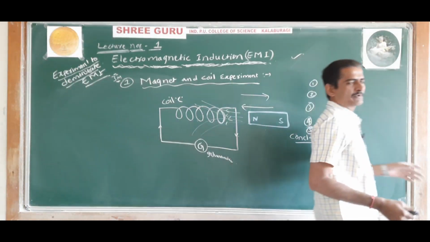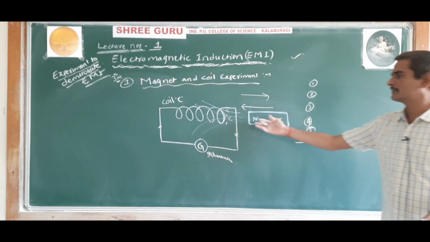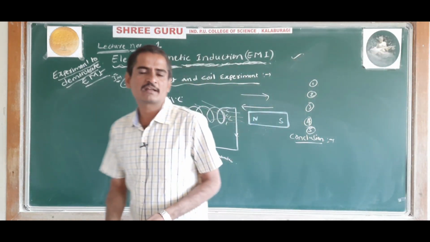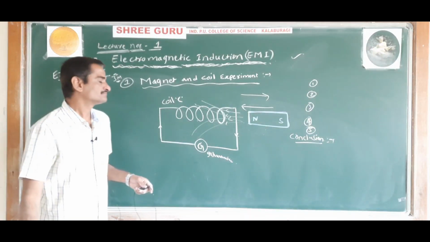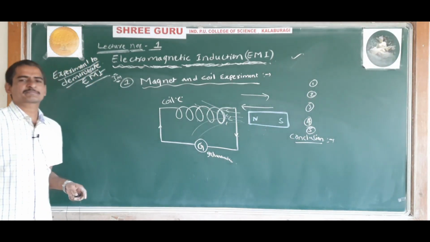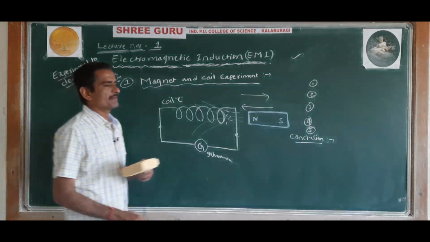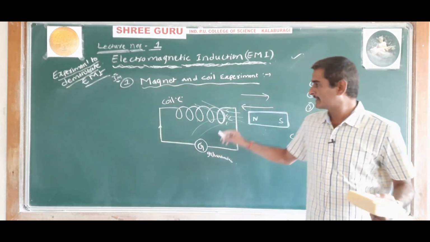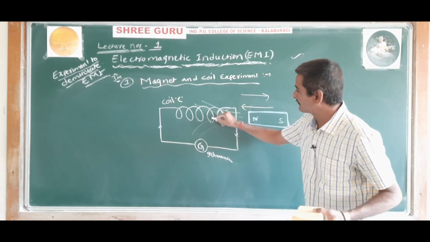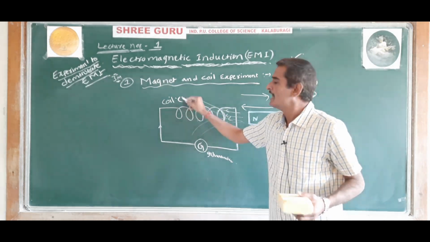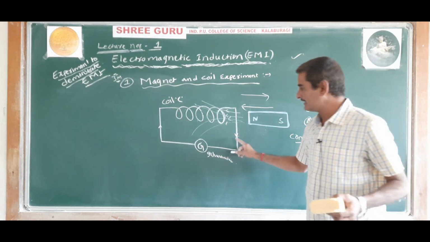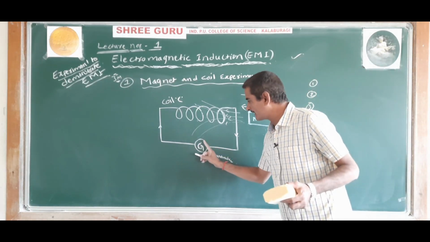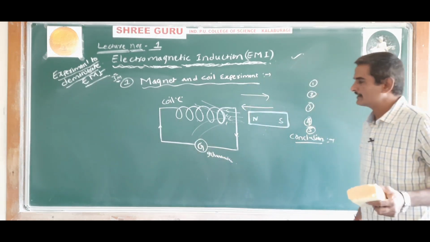So you can write a few points, 1-2 points, and this diagram and conclusion, or just the conclusion, depending upon the marks. Understood? Okay. So from this experiment we concluded that when the magnetic flux linked with a coil changes, an EMF is induced, and that induced EMF produces a current in the circuit, and due to that current the galvanometer shows the deflection.